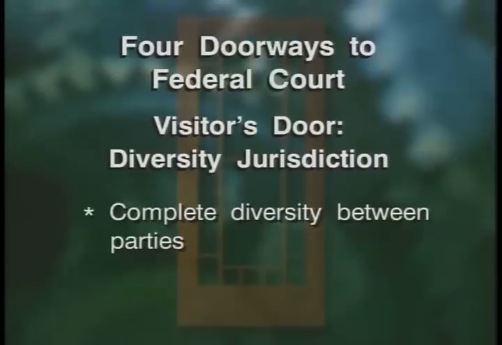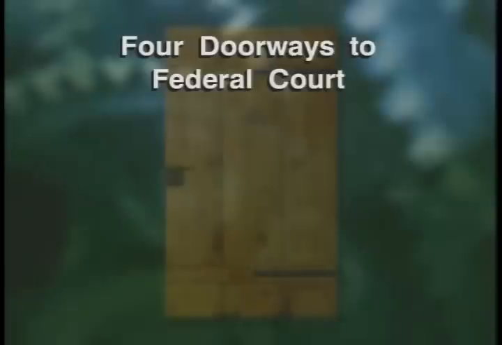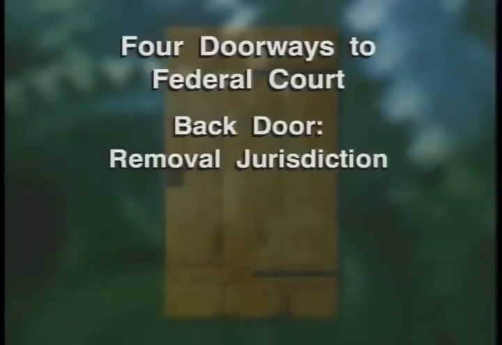You know the basic rule. There must be complete diversity of citizenship between all parties. And there might be some special citizenship rules that will assist us in analyzing this issue as we go forward. Well, the next part of our, if you will, calisthenics is the back door right behind you.